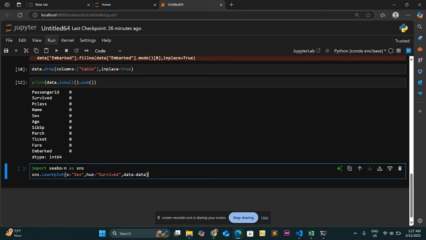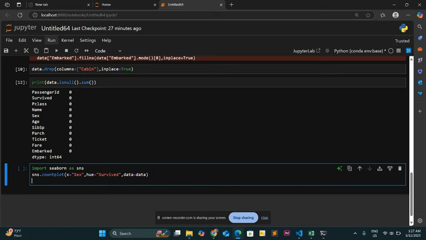This is the method of using this library. These are the parameters of this library, so you just have to know it. No need to memorize it. You first have to understand the syntax, and in the syntax you replace the parameters with the dataset you are going to use.